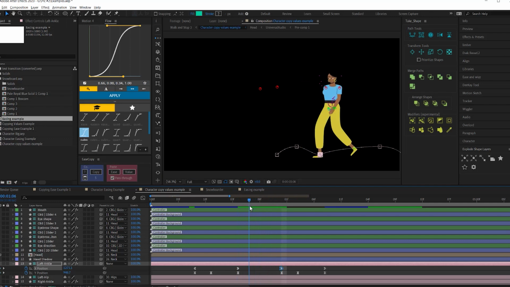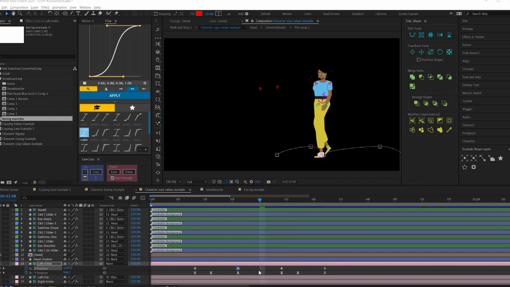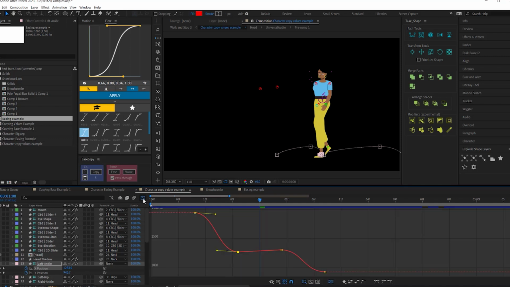And that is because the easing isn't actually the same on both of these keyframes. It's easier to see what I mean when we're in the value graph of the graph editor. Here we can see that the first keyframe has curves on the left and then on the right, it's straight. That is the incoming and outgoing influence we talked about earlier.